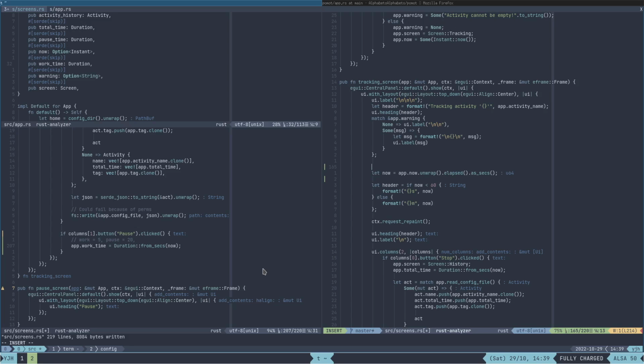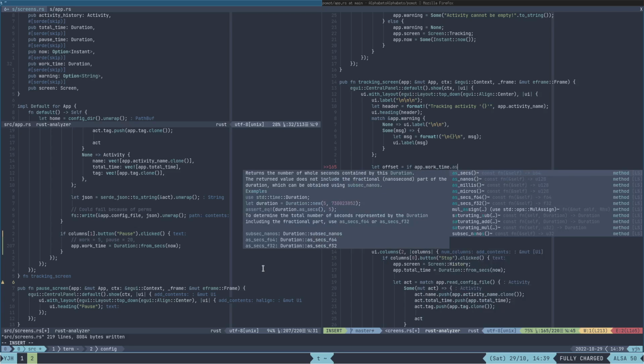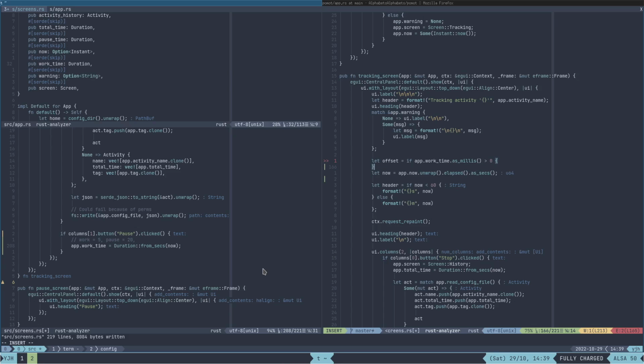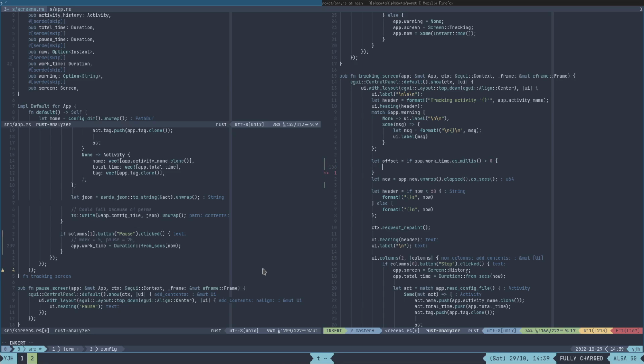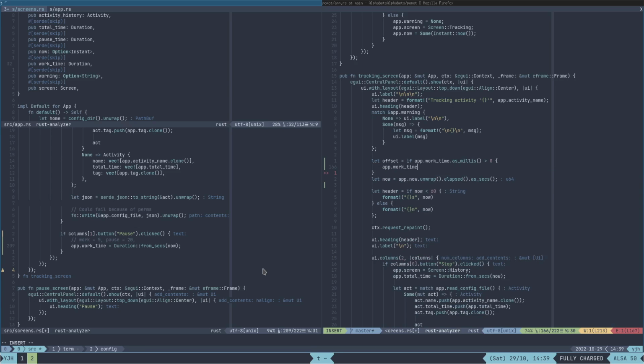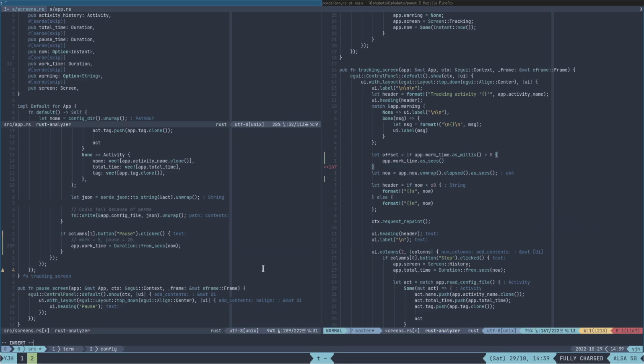Okay. So let offset, is that what you call it? If app.worktime as millis is greater than 0, that means there's something in there. So I want app.worktime to be returned as seconds.